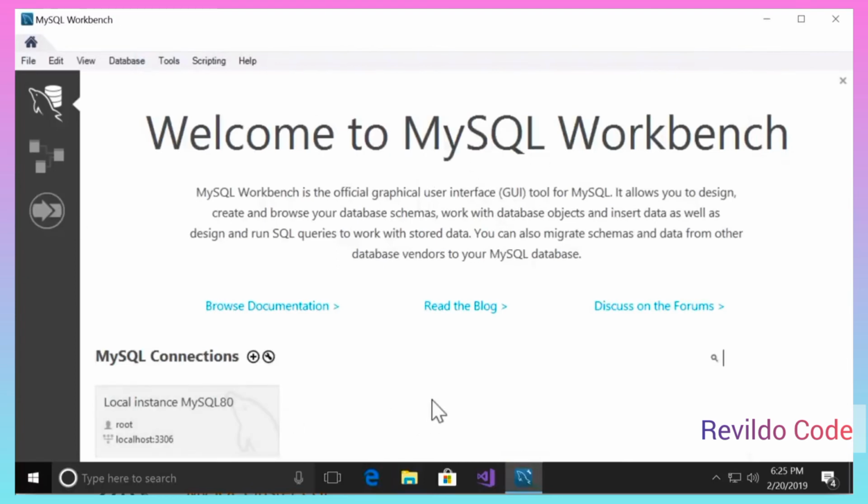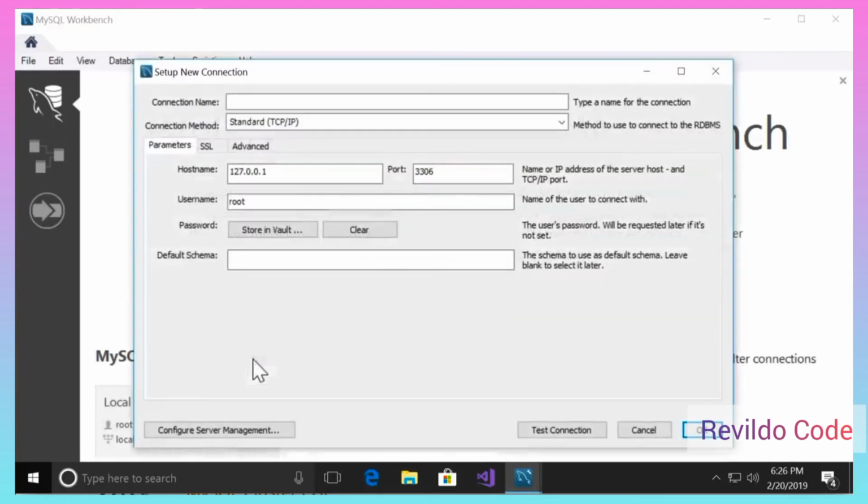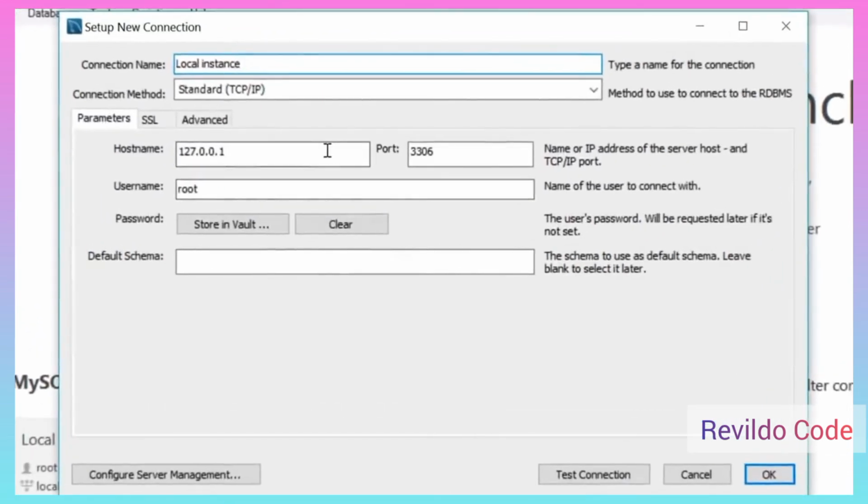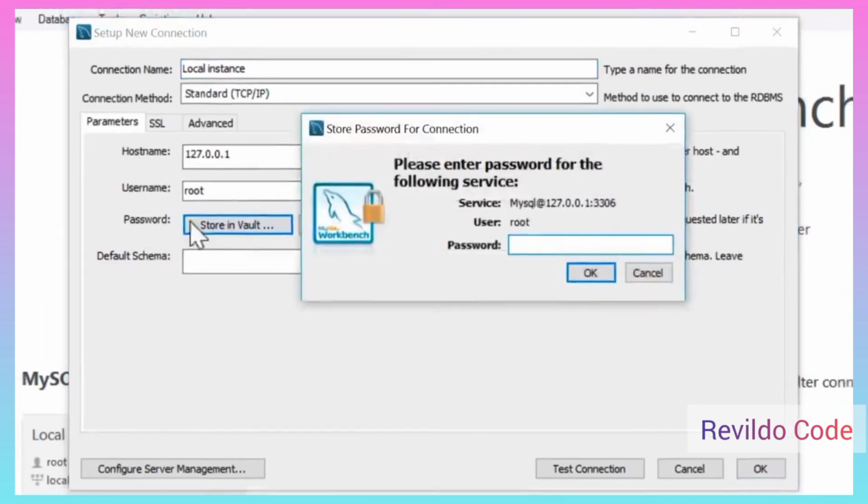Now, the first time you open this page, by default, you should see a connection here. If you don't see it, click on this plus icon. On this page, give this connection a name. Let's say local instance. Now leave all the settings to their default value. But here for the password, click on Store in Vault.